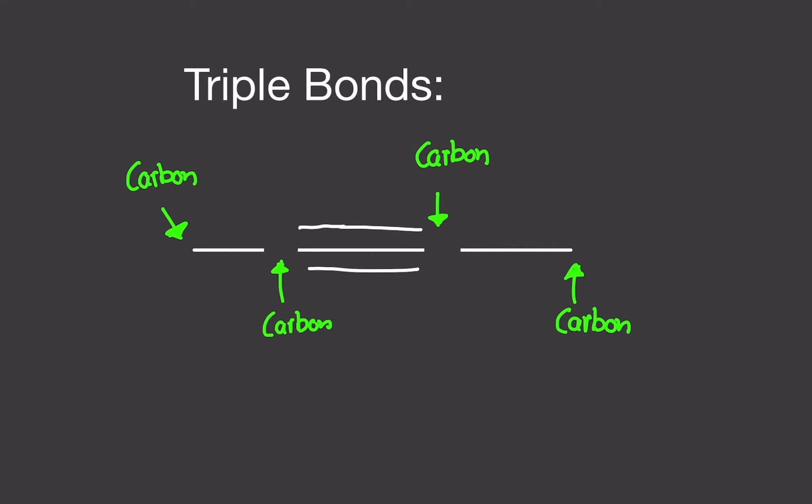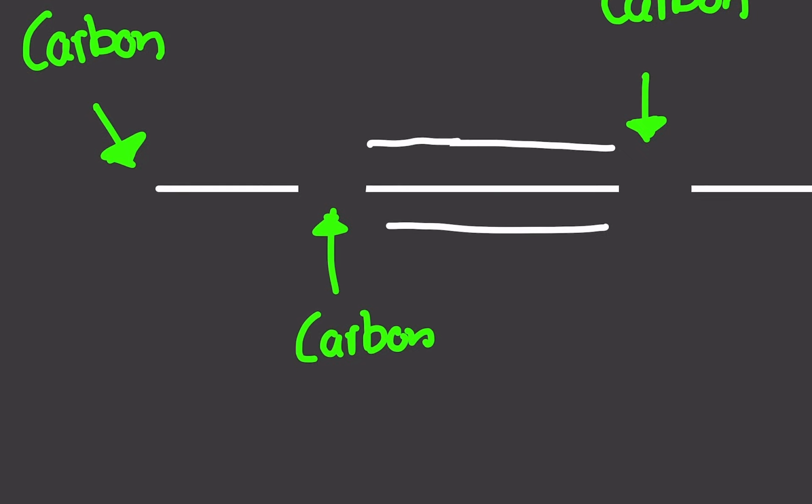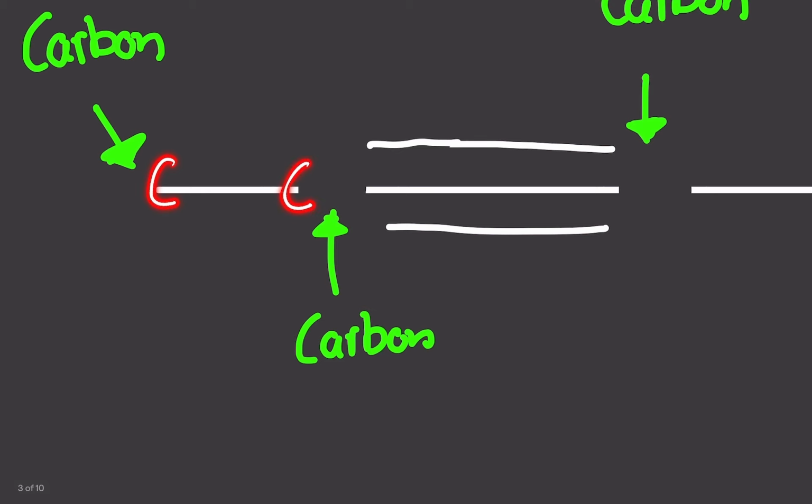This is showing you that you do not have 2 carbons, you have 1 carbon. Because what you would think here is that you would have a carbon here, a carbon here, a carbon here, a carbon here, and a carbon here. That's not what it's showing you. That's not what the bond line's showing you. It's showing you have a carbon here, a carbon in this gap, a carbon in this gap.